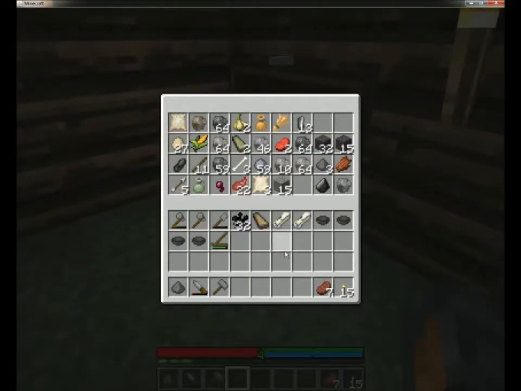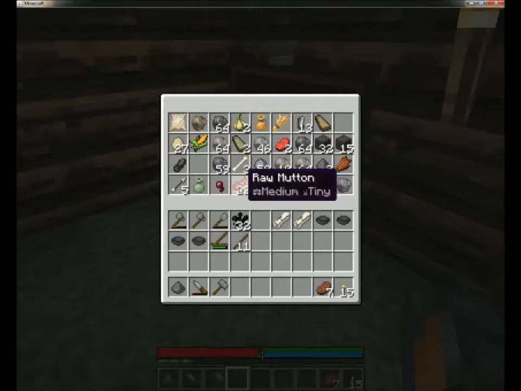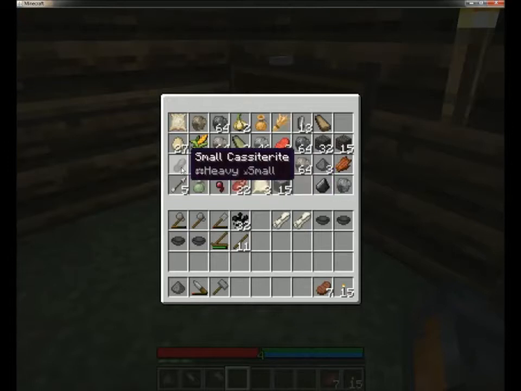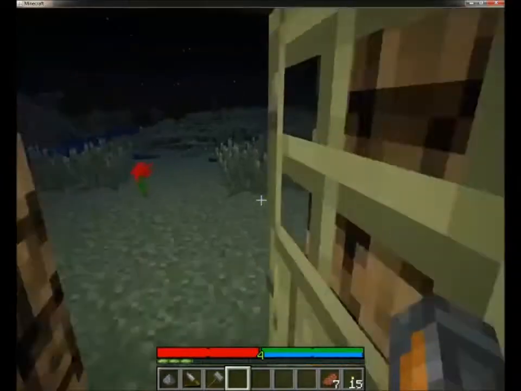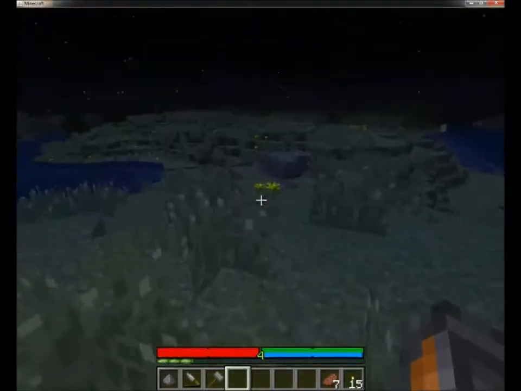So let's go ahead and get our fire starter. Put the plank up. What else? Sticks. I need the sticks. Let's grab the sticks. Anything else? No, not really. No, what the hell is that? Oh, small cassiterite. Oh my god, I have one already. Oh, Jesus.